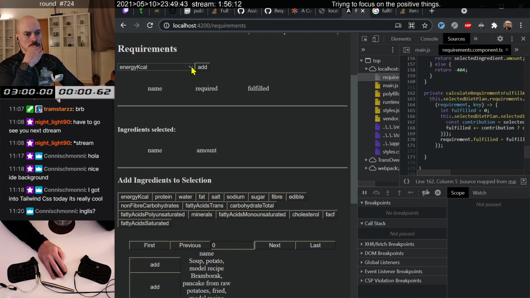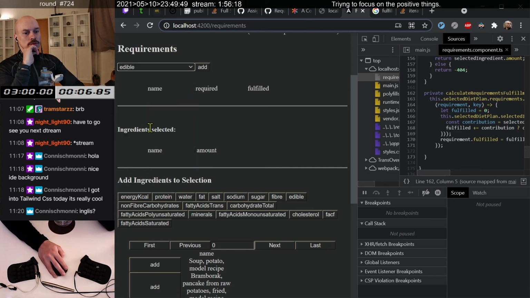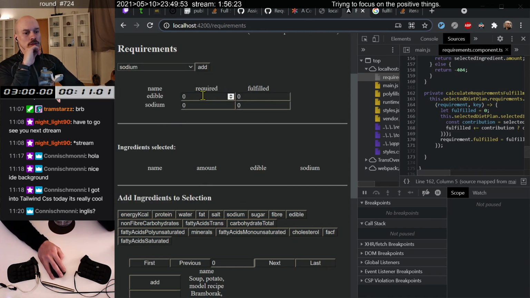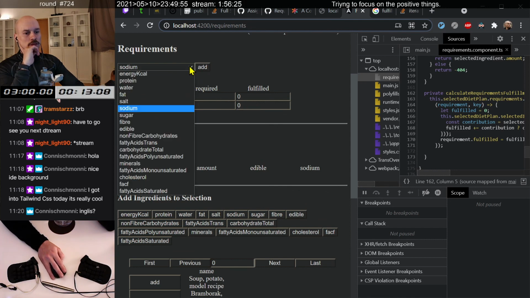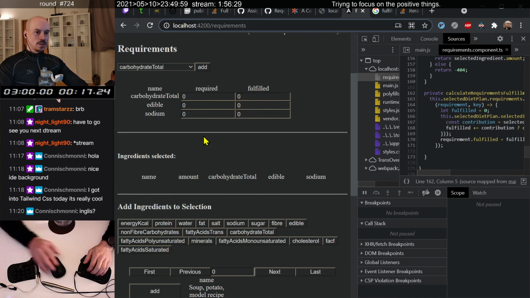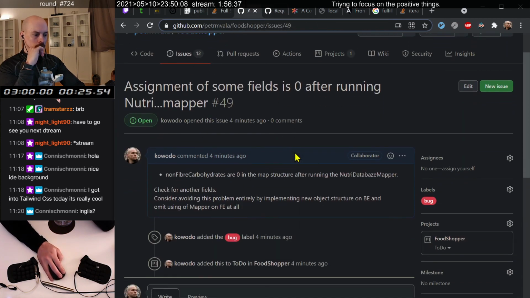Load. So the, oh well, this is nonsense. There's another one which we need to change.